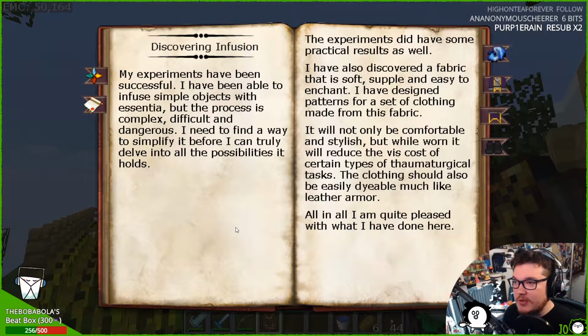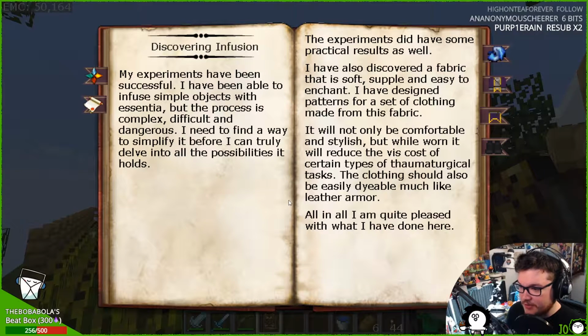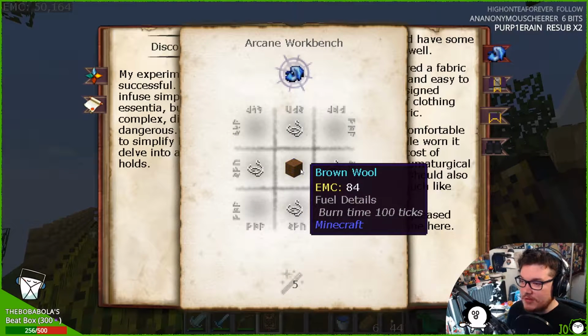The experiments did have some practical results as well. I've also discovered a fabric that is soft, supple, and easy to enchant. I have designed patterns for a set of clothing made from this fabric. It will not only be comfortable and stylish, but while worn, it will reduce the vis cost of certain types of stuff. Cool. Okay. So, enchanted fabric is just any color wool, it looks like.